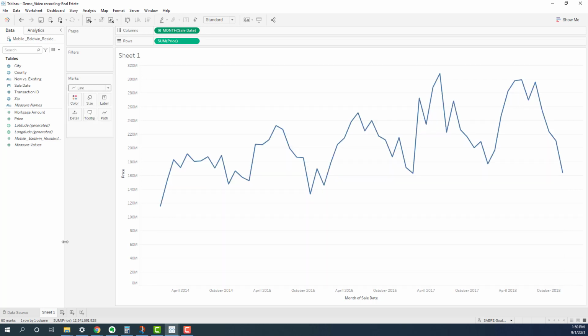We can switch to a line chart, and now our view spans from January of 2014 all the way to December 2018, and basically each data point in the view represents sales just for that one particular month and year in the data set. This should cover the basic explanation of continuous versus discrete fields.